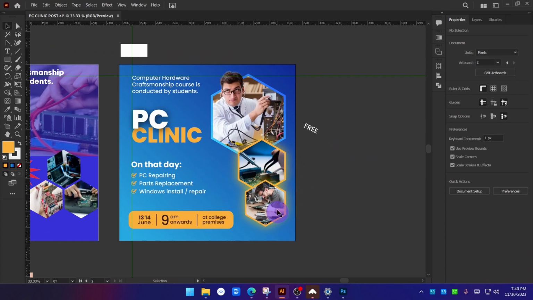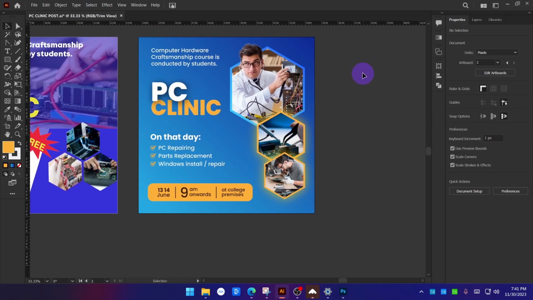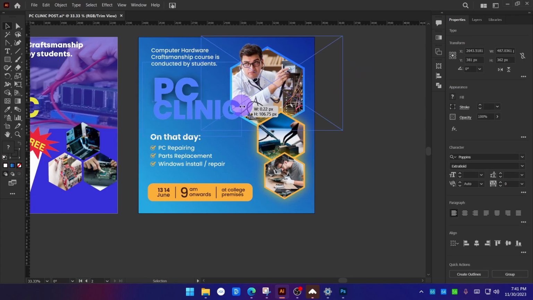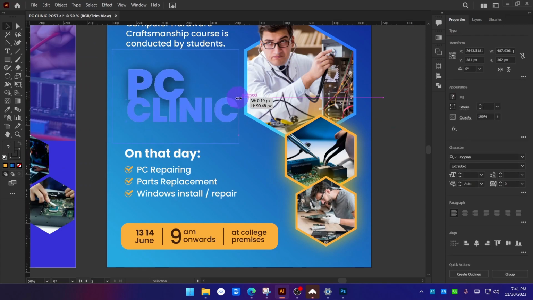Even without that it looks nicer without the drop shadow, but I'm just adding it a little bit more style to it. It's up to you. Now let me erase the ruler. Just let me check overall if the arrangements are okay or not. So headings, if I make it bigger, yeah, a little bit, some more.